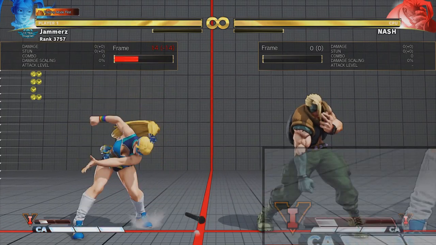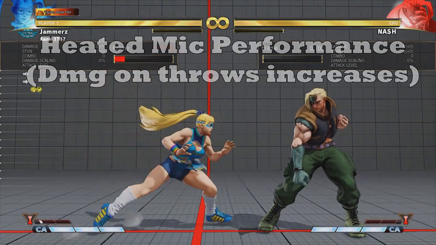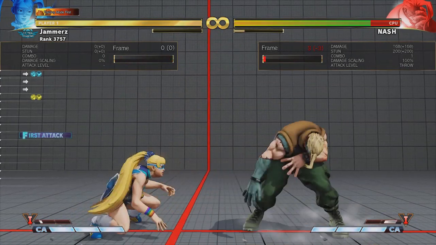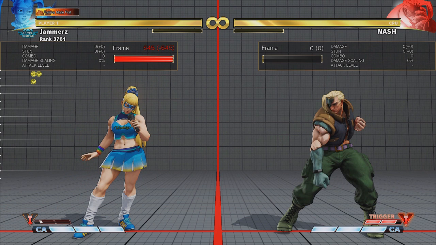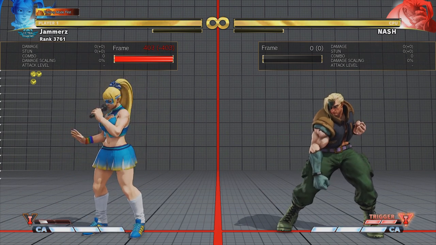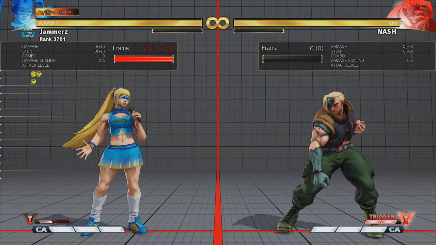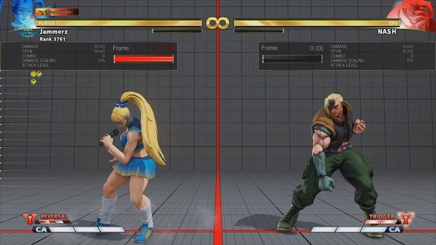Now Mika's V skill is the Heated Mic Performance, and its primary purpose is to increase the damage on Mika's throws, from regular throws all the way to her critical art Peach Assault. Now if you press and hold down the V skill buttons, Mika will do her motivational speech for a little while longer. With each reverberation, the potency of her throws increases, which at the maximum level could lead to a KO.